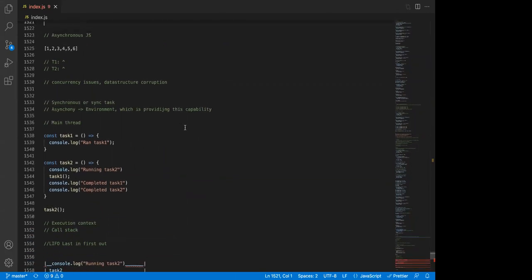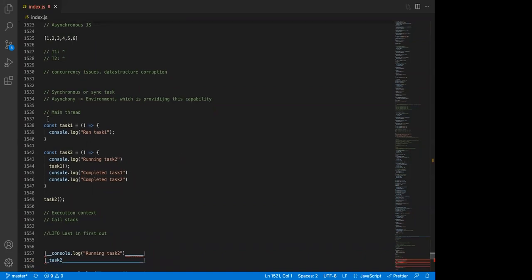Then we started talking about asynchrony, right? Or asynchronous JavaScript. And there, guys, we realized how JavaScript internally manages tasks, right? And the simplest or smallest example of a task is nothing but a function, right? So we took a very simple example. And this is in the context of knowing that JavaScript is a single-threaded language, which means at a time, only one thing can be done. So while one function is getting executed, the other cannot, right? So when JavaScript has to execute one function and it ends up taking a lot of time, it's going to block everything else, right?